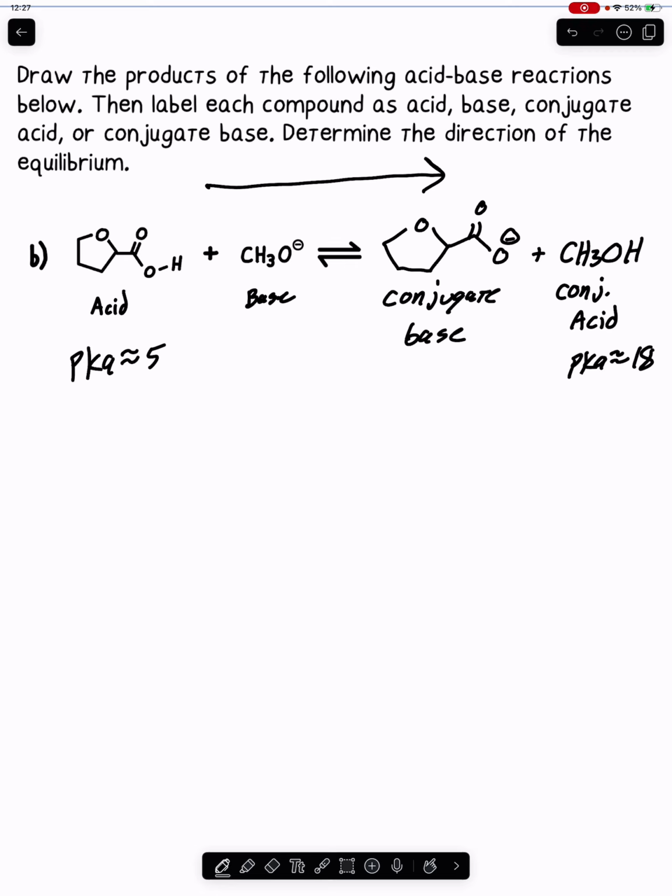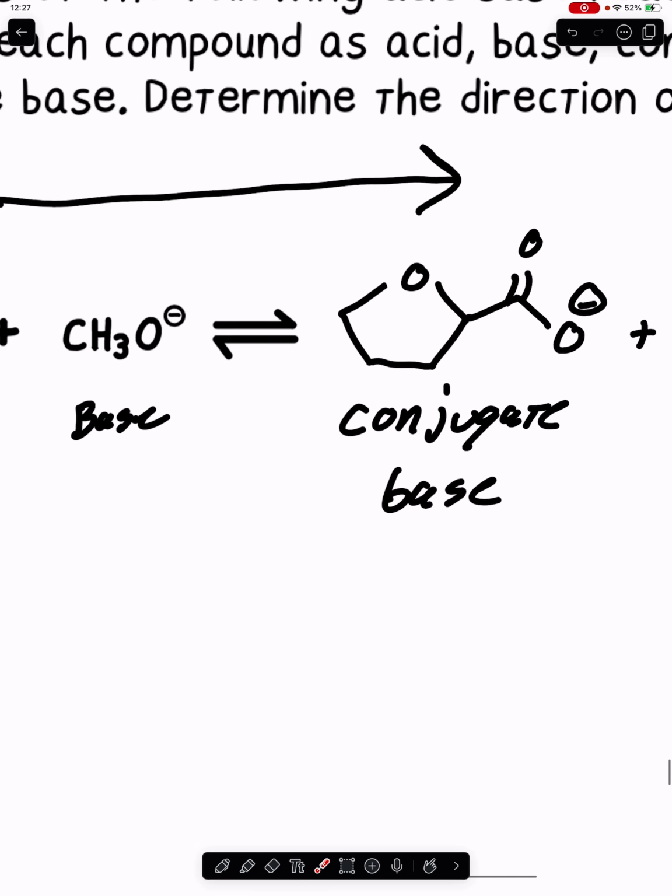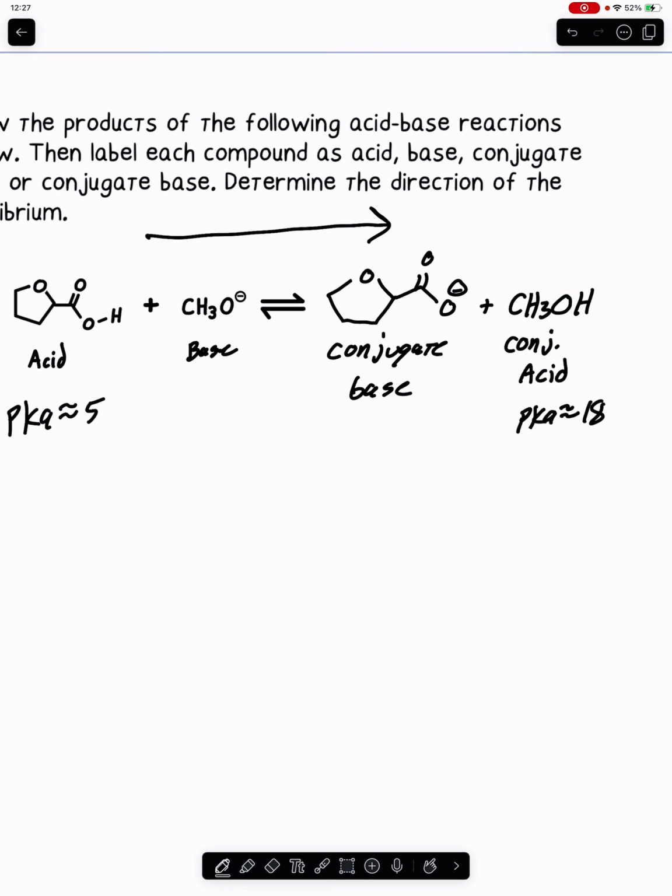The other way we can do this, if you don't want to memorize pKa's, is we can look at the stability of both bases. And we're just going to ask ourselves which one's more stable. So we're comparing these 2 species. Both of them have a negative charge on oxygen. This negative charge on oxygen, it is stuck there on that oxygen. The negative charge on this oxygen, it's actually being stabilized, and it's being stabilized via resonance. So what we can do is we can see that this negative charge, it's moving around. And that's going to help stabilize it.